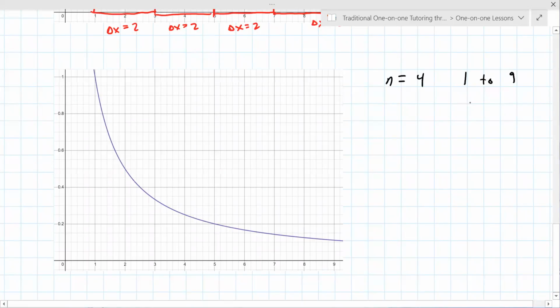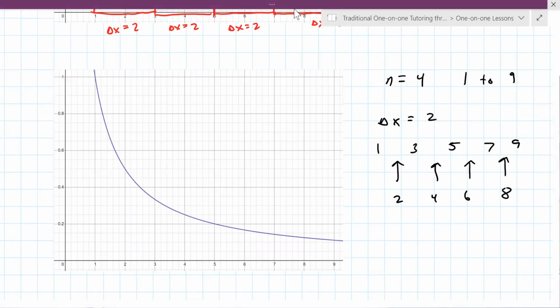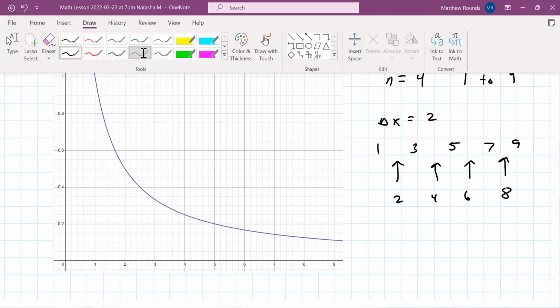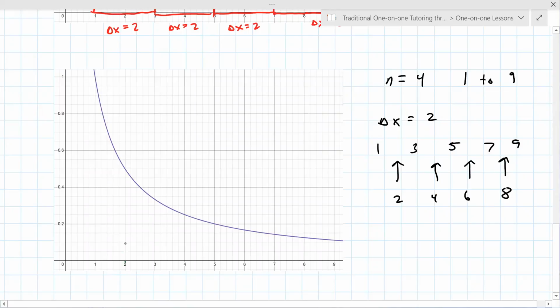So your delta x is again the same as before. It's (b minus a) over n. It's the same each time. When you make those points, though, now you need the midpoint between these. You need 2, 4, 6, and 8, and those are the values you're going to use. And this one's slightly different because you hit the curve. You go to 2, and you hit the curve. Okay, but then you go left, and then you go right.